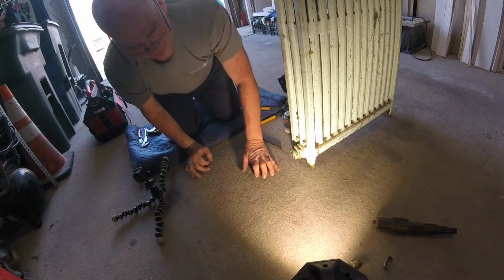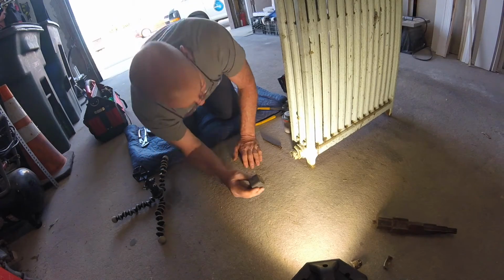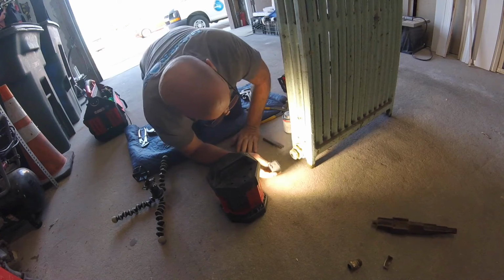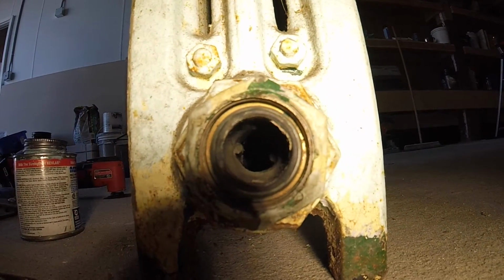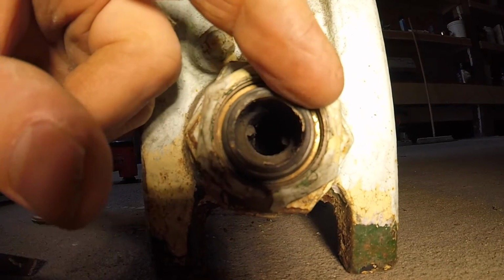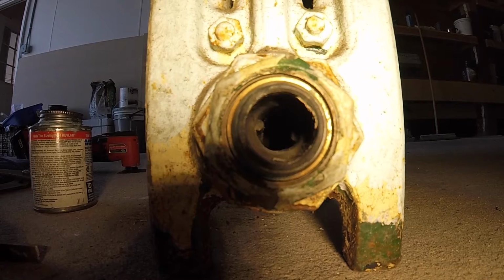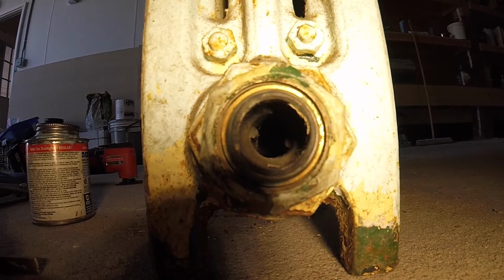And again, I'll get the shot. If you can see inside there's two spuds, two little levers that the spud wrench would catch on, and you could twist this out with a pipe wrench. My spud wrench is broken, of course, but I'm sure you guys out there have a good one on your truck. Of course you do.